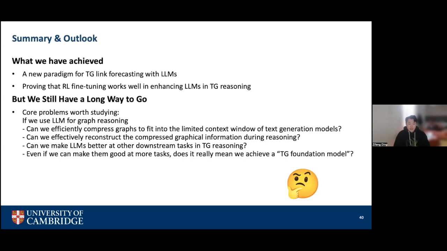Even if we train the model with RL, and design several reward functions for node affinity prediction or graph predictions, at three levels: link level, node level, or graph level, it doesn't mean that we are achieving a graph foundation model. Because in text foundation models, we unify everything in text generation. How can we find a task that can unify every graphical task, any downstream task in graphs? This is a very important problem when we try to achieve a graph foundation model.